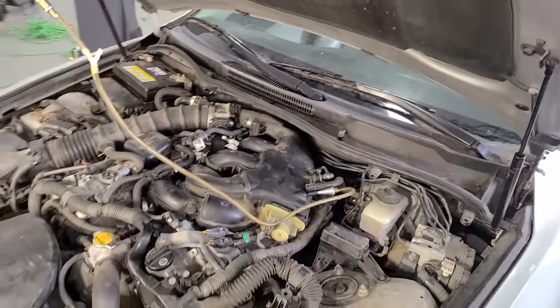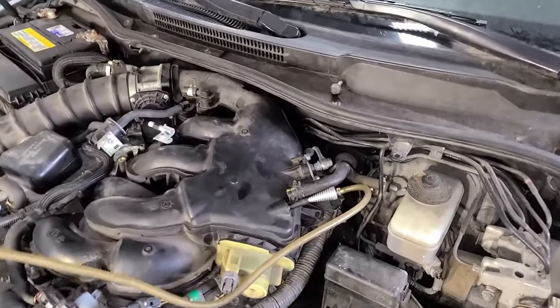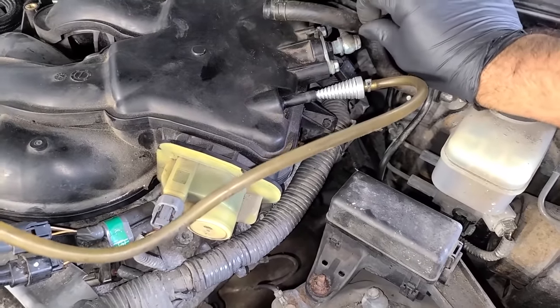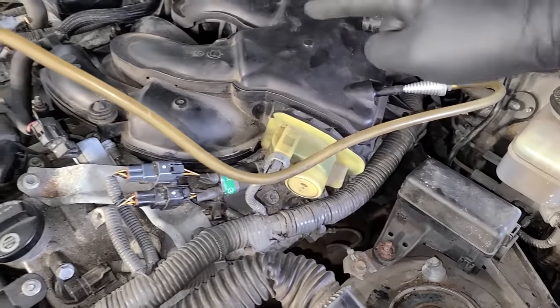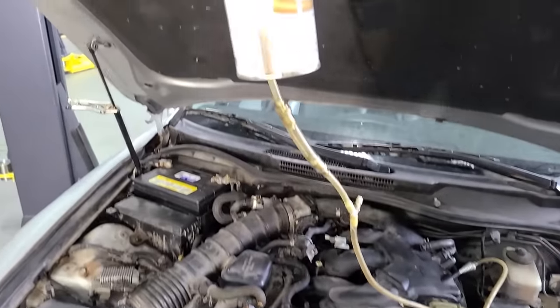And it's a pretty simple ordeal. You're gonna leave this little vacuum T open, and then you're gonna pull off a large vacuum source. So in this case, I removed the hose off the brake booster and we're sticking the tool right into this port here, and we're gonna be injecting the fluid into the plastic plenum, and it's going to get onto those valves and supposedly clean them up.